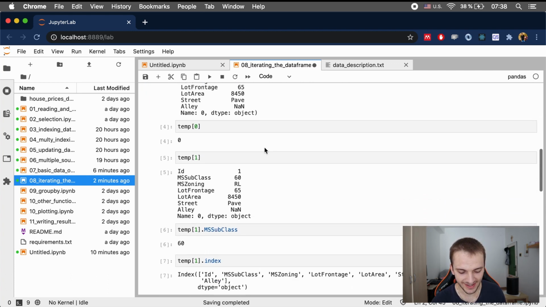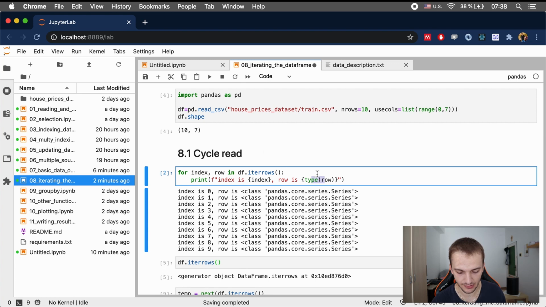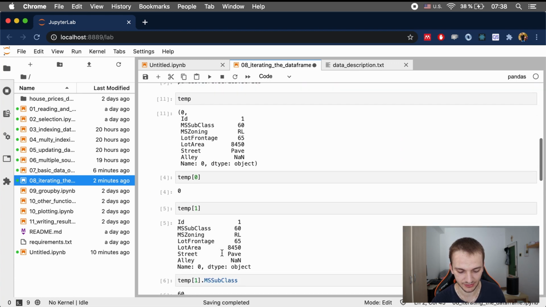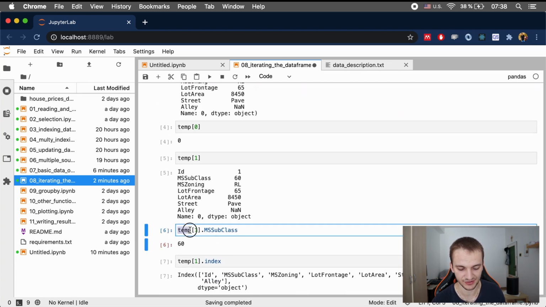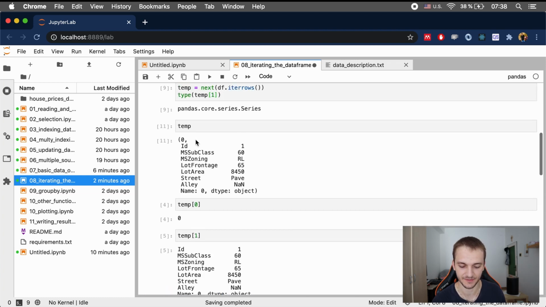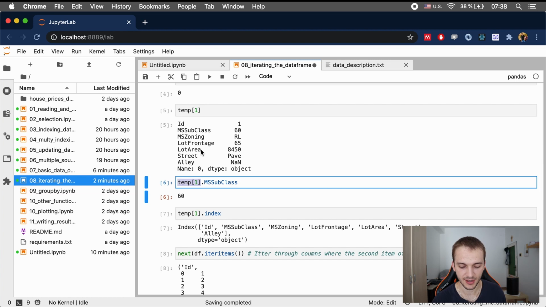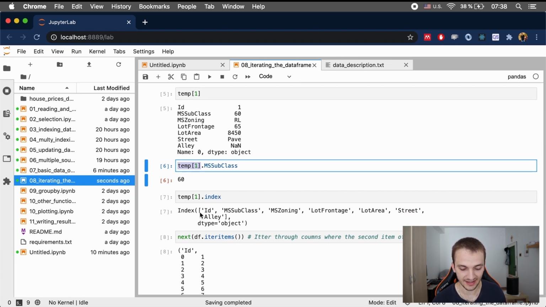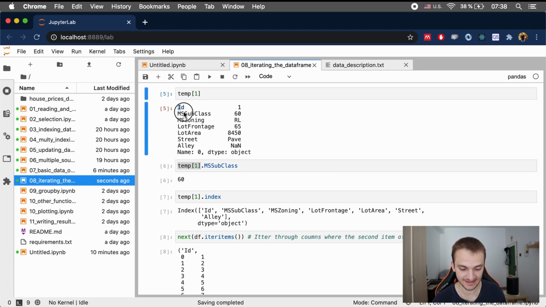Now, when you have this row, you can access the element with the dot notation, and that's the thing I'm doing here. I'm accessing the row part of the tuple, and then I'm accessing the MSSubClass from it, from the first column, because in the tuple it's the first one, right? You can also access the index there. The index in this case is the left part of the series.